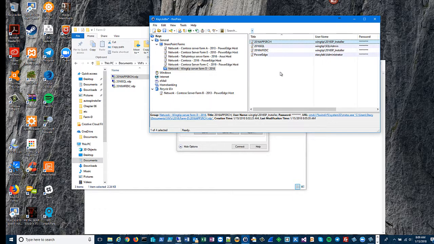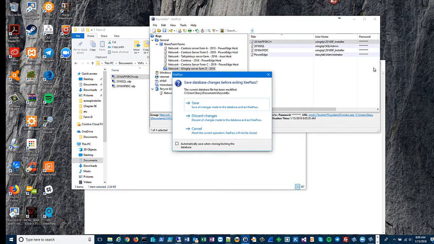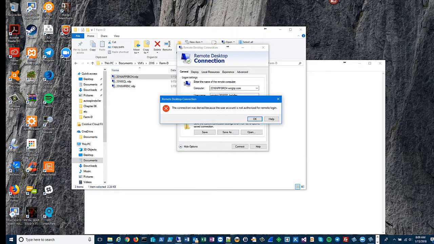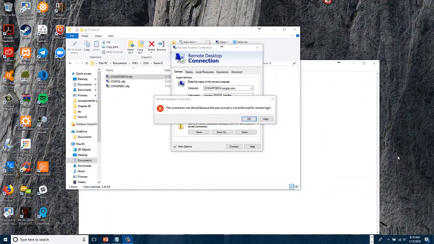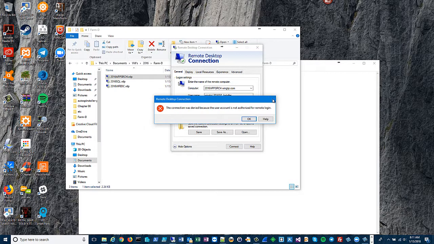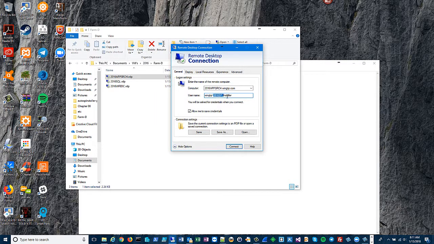Huh, same thing. Alright, let me troubleshoot this a little bit. I'm going to turn the video off, save changes. Okay, so what we can see here is we're getting this: the connection was denied because the user account can't log in, it must not be a local administrator or it doesn't have the remote logon capability. So I said, oh, okay, no problem. Well, the domain admin, that should be able to log into the server.